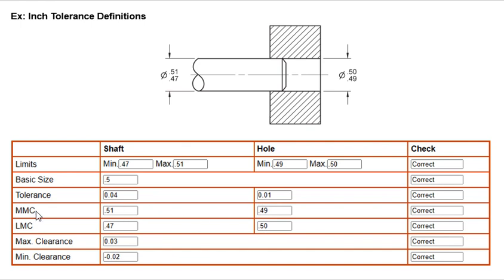So most material will be left when the shaft is the biggest and the hole is the smallest on the part, okay? Least material will be left on the part when the shaft is the smallest and when the hole is the largest, okay? Again, least material and most material you are considering on the part, the material left in the part. So pay attention to that, okay?